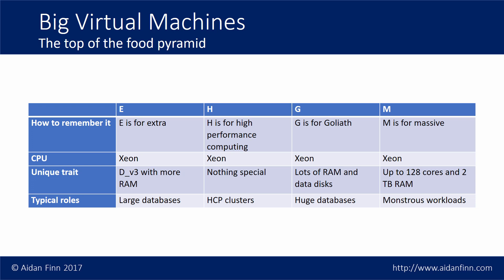If you need big workloads, Azure can support those too. We have the E series — E is for extra — which is like the DV3 series but with more RAM, useful for larger databases that need more RAM to cache or run big queries. For high performance computing there's the H series — H is for high performance — supporting big clusters with RDMA NICs. Then we have what used to be the biggest virtual machine in the cloud: the G series. G is for Goliath — capable of up to 448 gigs of RAM and lots of data disks, great for huge databases. And then along came the M series — M is for massive — with up to 128 cores and 2 terabytes of RAM. That's a seriously big virtual machine with a seriously big bill, but there are customers who need it.